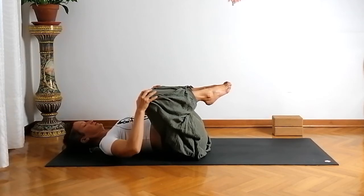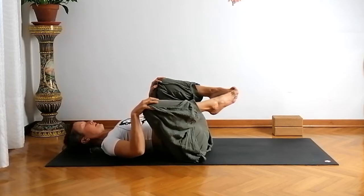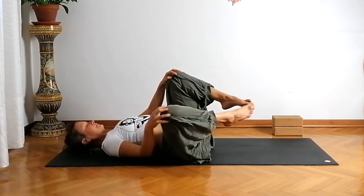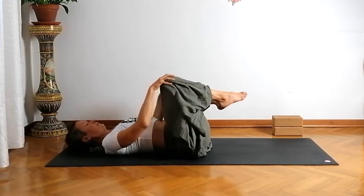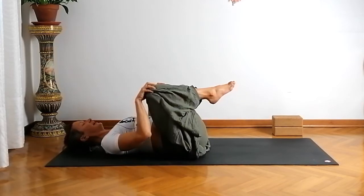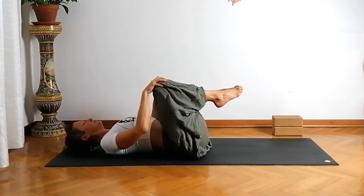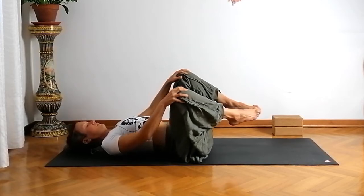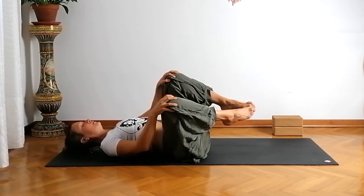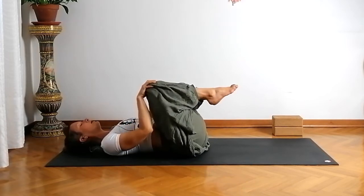From here, begin to draw some little circles with your legs. So the circle is actually being drawn on your lower back. And if it's not a perfect circle, that's okay. It might be more of a square. Change direction. This is almost like getting a little massage right there on your lower back. Really feel into each point as it presses into the mat.